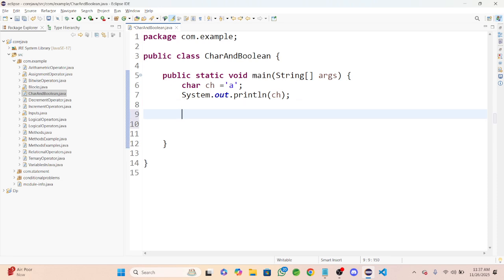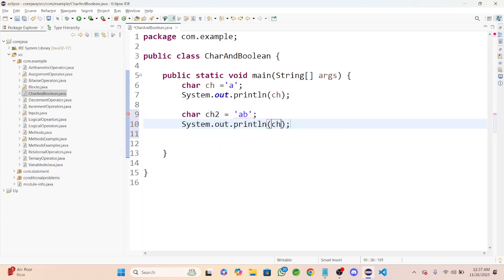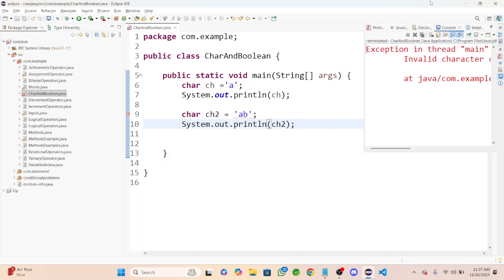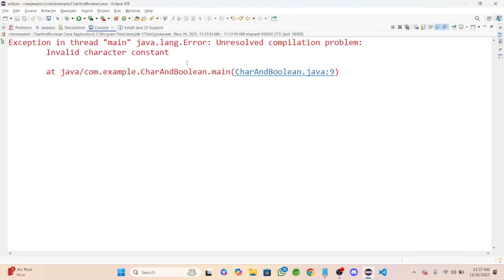If I go for char ch2 equals 'ab', and print ch2, what is the output we are going to get? We are going to get an error, a java.lang.Error compilation problem. During compilation, we get the problem: invalid character constant at line number 9.